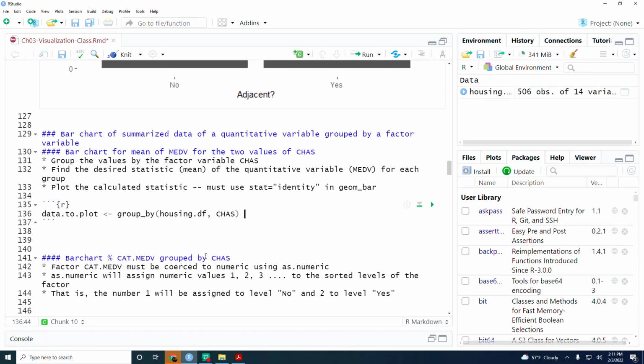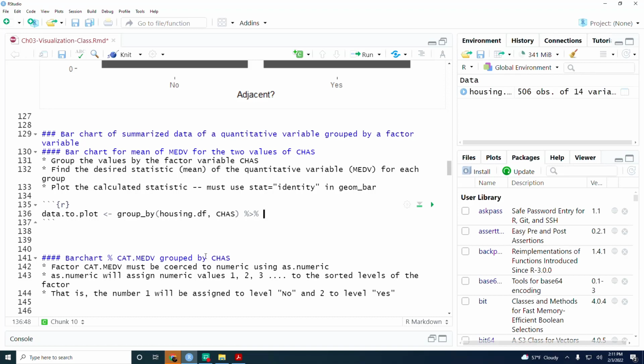So what is the pipe operator? It looks like this: a percentage sign, a greater than sign, and another percentage sign. What this is going to do is take whatever is created by this part of the code and feed it into whatever comes after that.